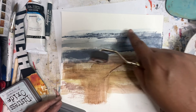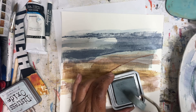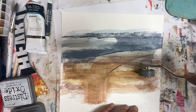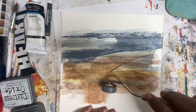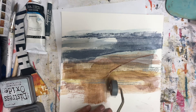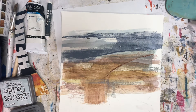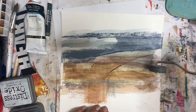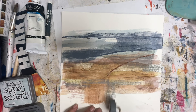I want some of this blue tint down here, just a little bit. So I'm going to come in with the weathered wood on the skinny brayer and we're just going to brayer some of this color onto here. I just want a little bit of that kind of color through here — not a lot, just something that kind of brings it all together. I was going to do a jelly plate but I think this is going to be better. This is one of my favorite techniques right here.